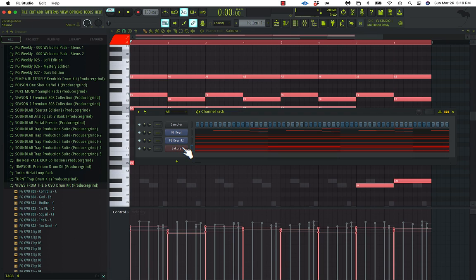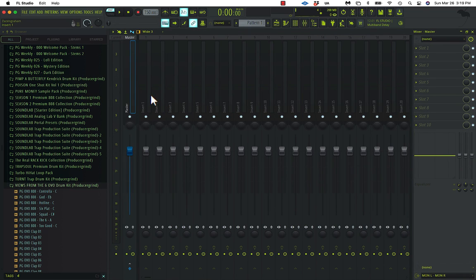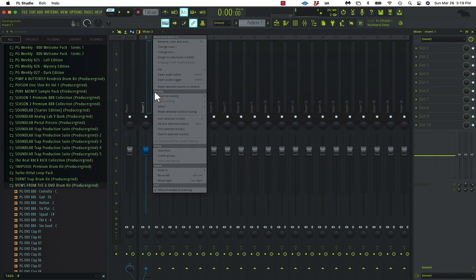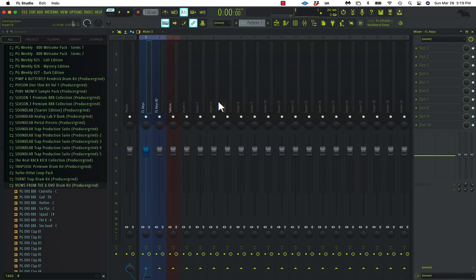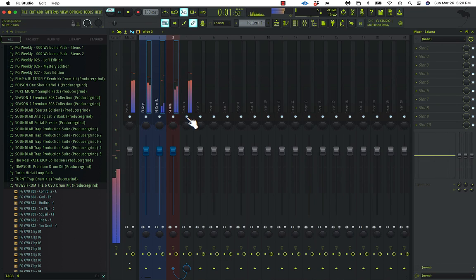Right now we're at the channel rack, and we want to highlight these three columns on the right-hand side here, and then go to the mixer, select track one where we want our routing to begin, and go channel routing, route selected channels starting from this track. So now we have 1, 2, 3 right here. And then we're going to highlight them. I did that by holding command and dragging to the left. And then I'm going to right click on this arrow at the bottom, route to this track only. Now everything is playing through insert 4.